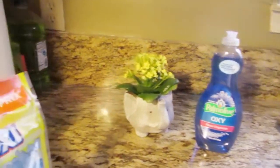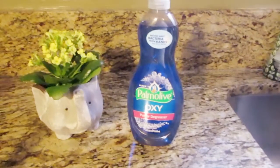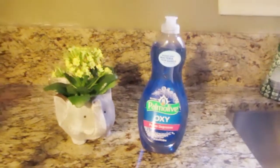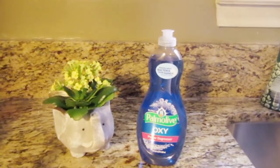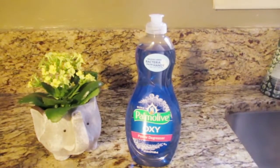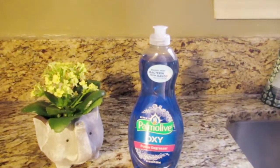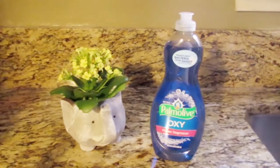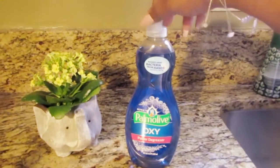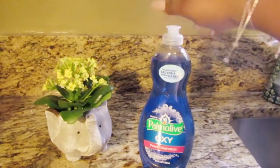I'm so glad to share with you guys. This is beginner-friendly because I am a beginner. I have my phone right here so I can tell you the prices, how much everything was, and what I saved with my digital coupons. First, we have the Palmolive Oxy Power Degreaser. The savings from my digital coupon were a dollar off. The original price is $2.50, making it $1.50 out of pocket. I'll use this for my dishes.